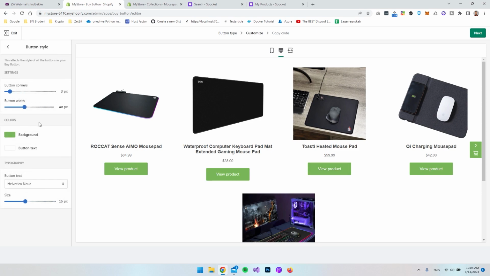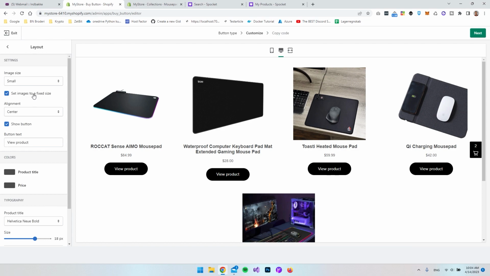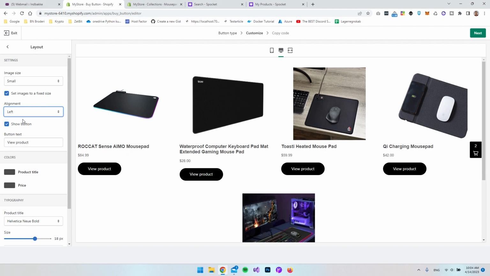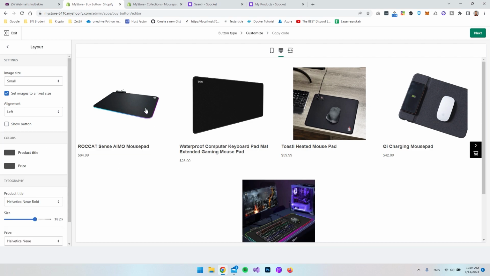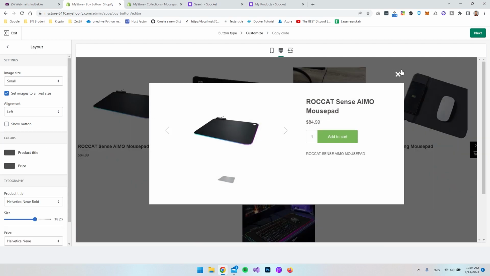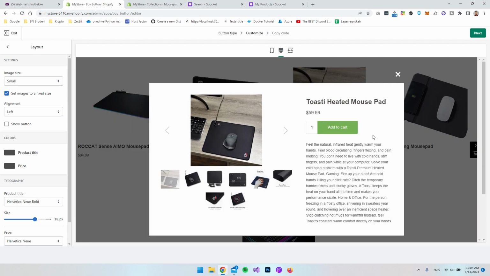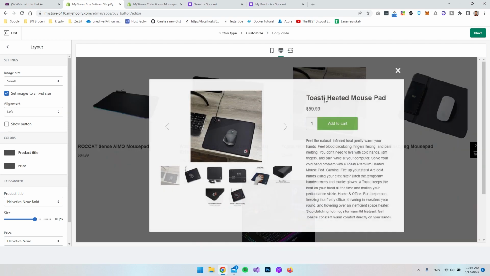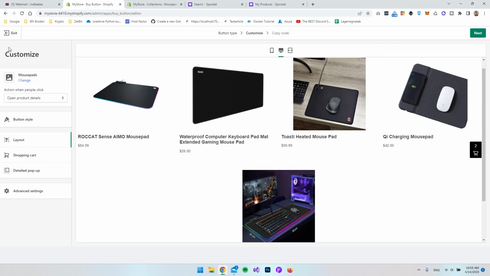We can also style the button if you want to. We can make it red. We can also make it black. Let's just keep it black for now. We can also round the corners on the buttons. Then we also have some layout adjustments that we can create. As you can see, aligning could be done to the left instead. That was actually just the title, the price, and the button. We can also hide the button. That's also pretty nice, because then we don't have the button and we can just click on the objects. So yeah, you can really play around with this to make it fit your needs. But right now let's go back, and I actually think everything is okay.